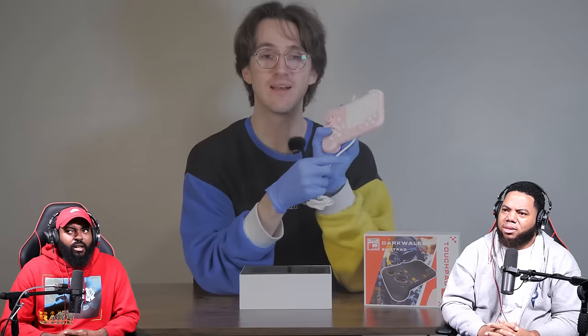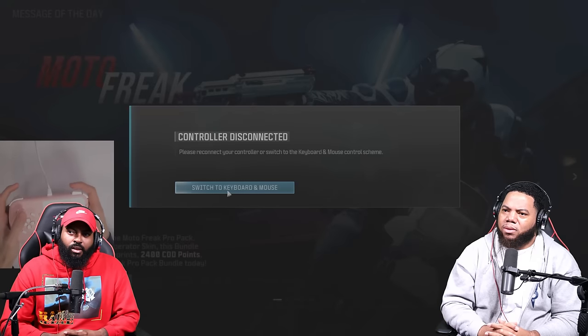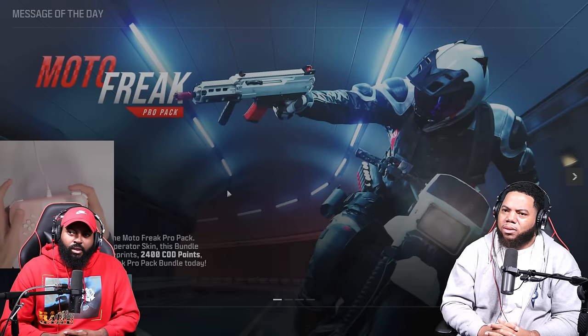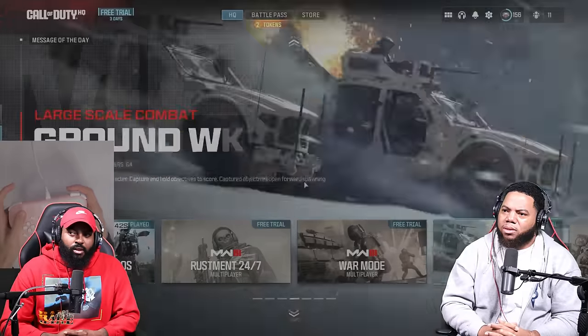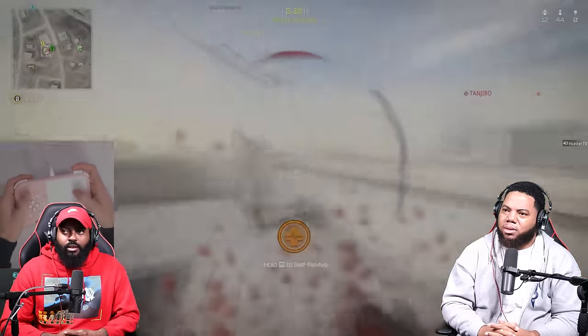So I'm going to have to be on mouse and keyboard input, which means I won't even have aim assist when I'm using the trackpad thing. So this is probably going to be a nightmare. Let's see if I can get a win on Warzone with this one. Okay, yeah. So this is classified as mouse and keyboard, which sucks. That means I will not have aim assist. Oh, no. I don't have a button to open chests.